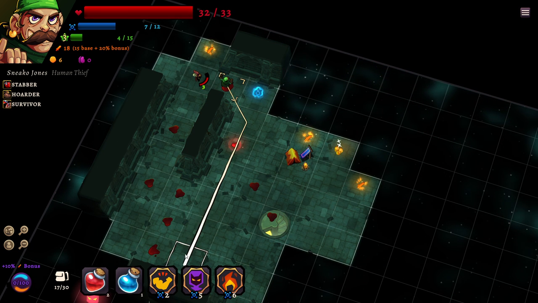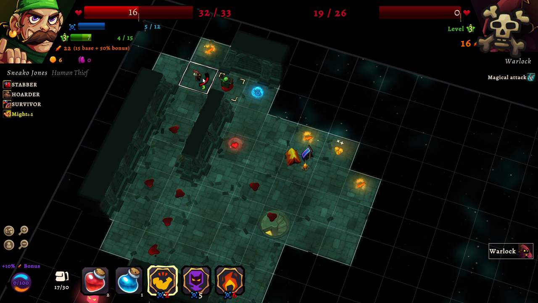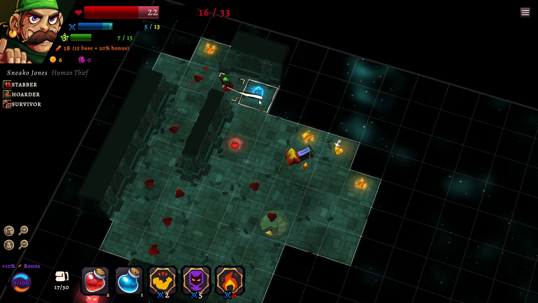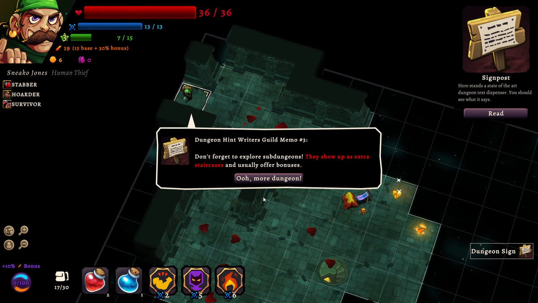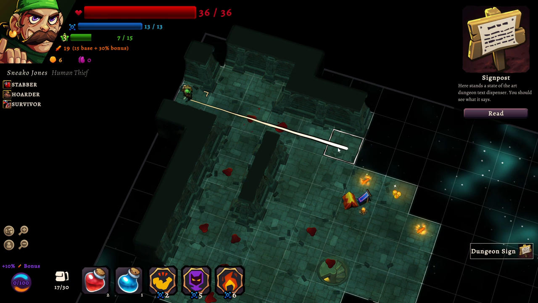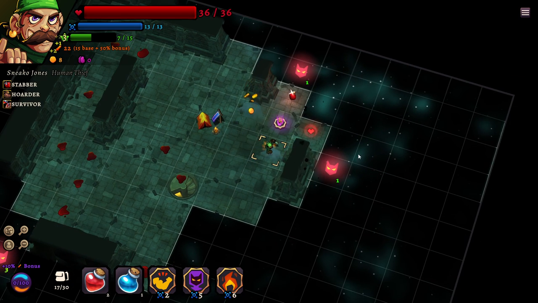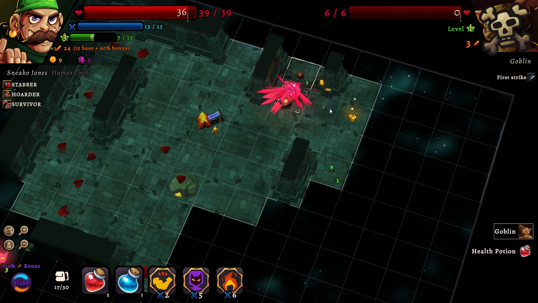So you don't have first strike, do you? Doesn't matter. Okay, get the mana health, get the attack upgrade. Don't forget to explore sub-dungeons. They show up as extra staircases, usually offer bonuses. I'm with you. Don't need another one.